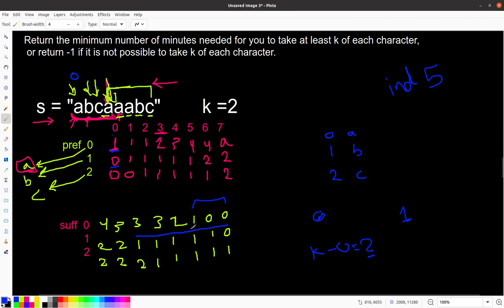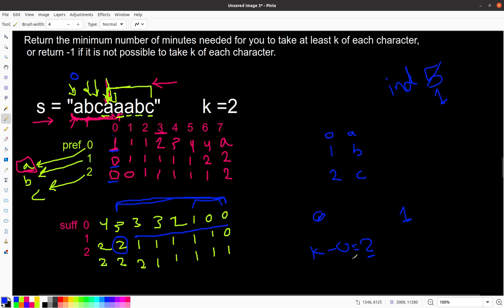So for B we search for the value 2, and the first occurrence of the value 2 is at index 1, and so we update our index to the minimum of 1 and 5, so the index is 1, because 1 guarantees that this segment has the solution for A and B.